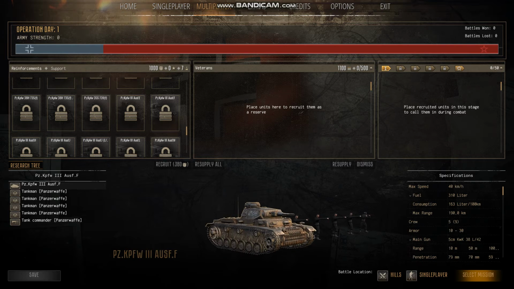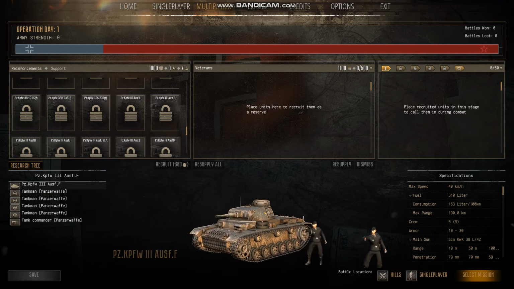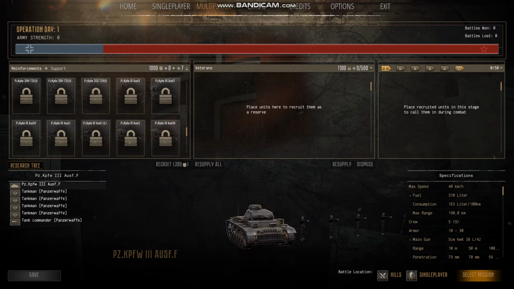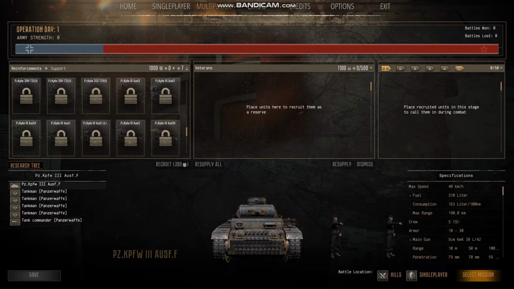The Ausf F, more powerful gun, but only one coaxial LMG. It's a shame. Armor's the same as the E. It's a decent tank, kind of your first thing that can deal with the light armor really efficiently for the Panzer IIIs. Can deal with T-34s from the rear and sometimes from the side, but you will probably get nuked by them.